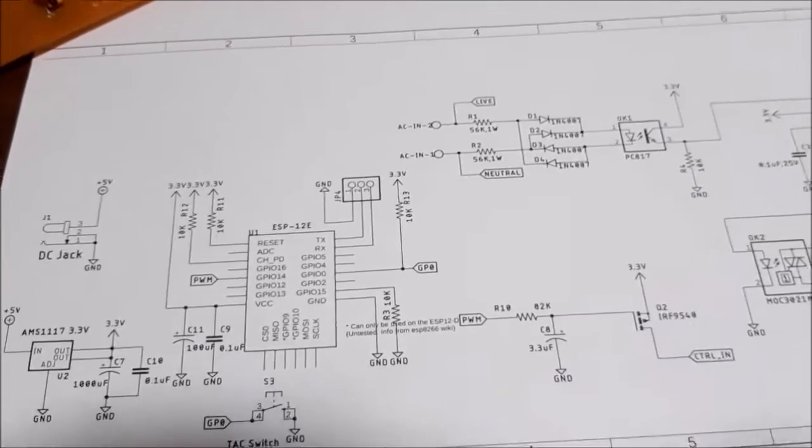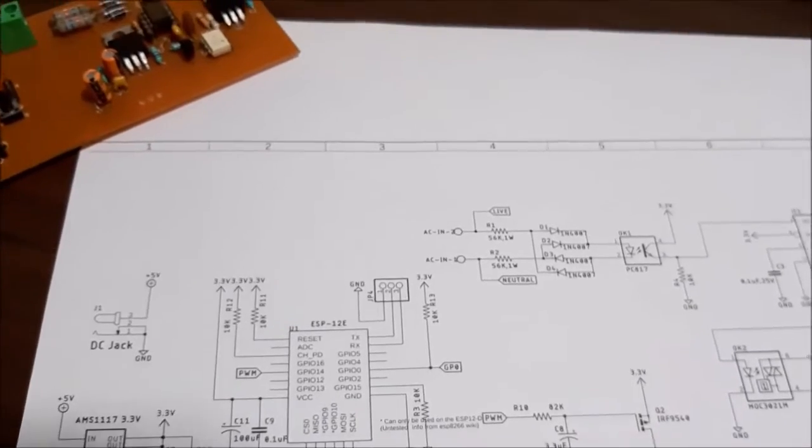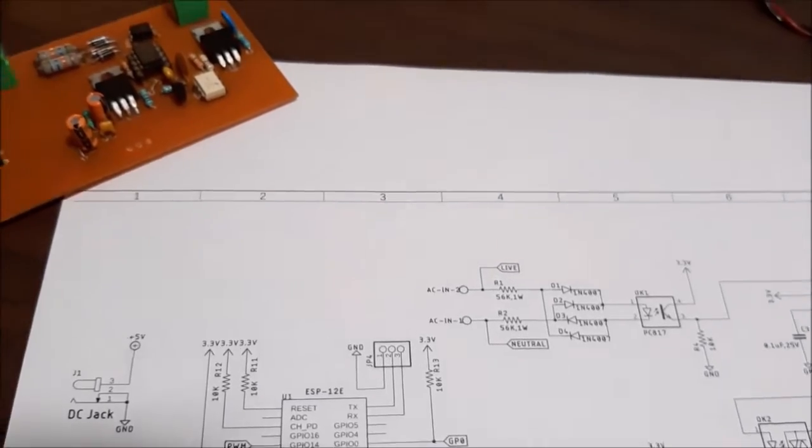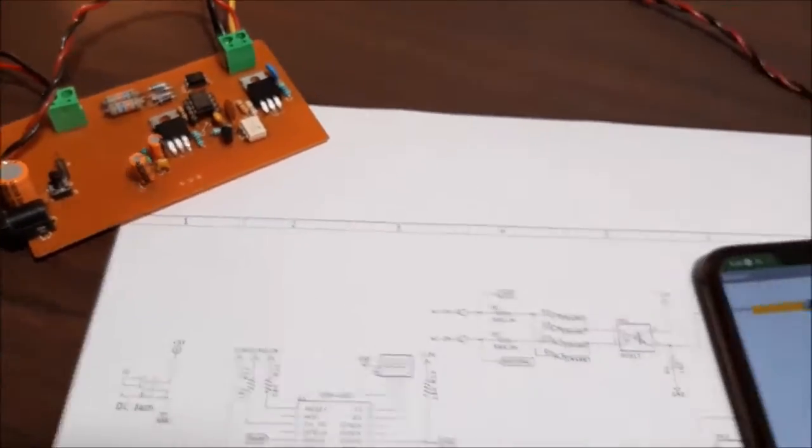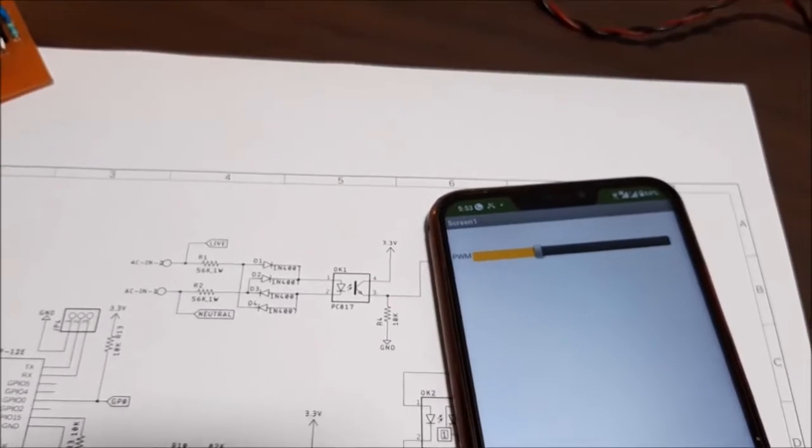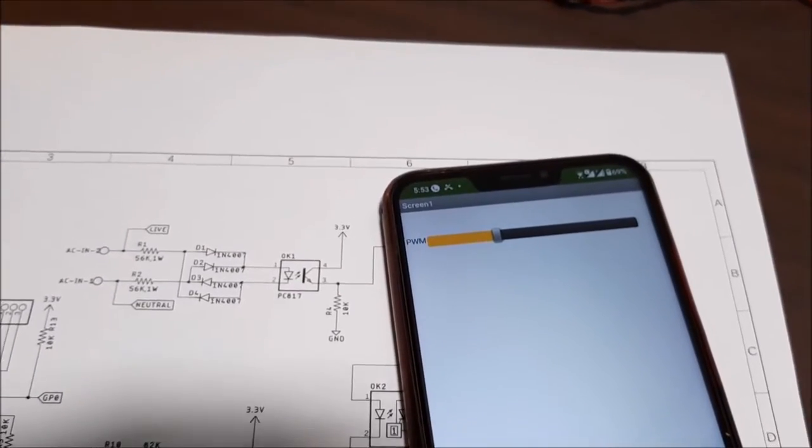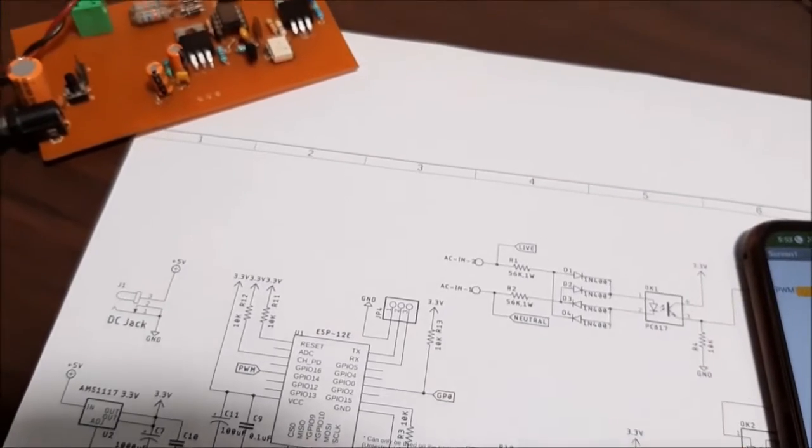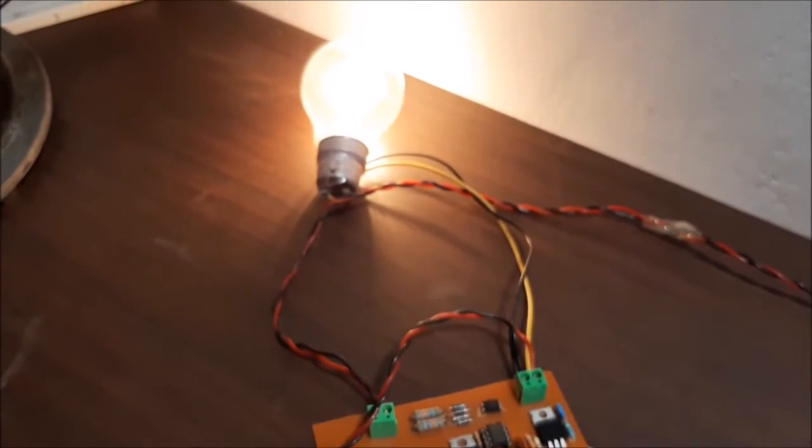If you want to know more about the topic please check out the link in the description. I have made an app with App Inventor. Here is the app. By changing the slider you can change the brightness of the bulb, hence the fan speed.